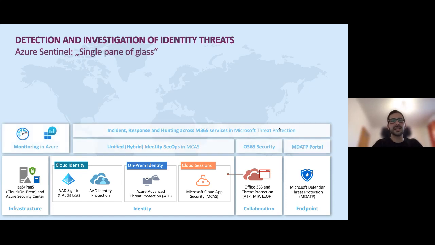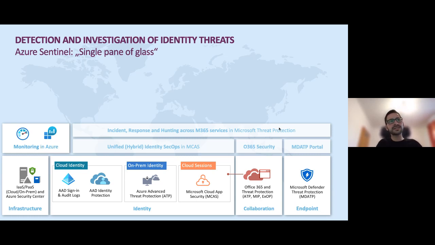And Microsoft understands that we have too many portals to have a view on security. And therefore, they built Microsoft Threat Protection as a chance to have a unified view on your security services around the Microsoft 365 workloads. And that's a powerful way with MTP to also do some advanced hunting, because you can use KQL, which is really the language for queries around security and operations in Microsoft Cloud.